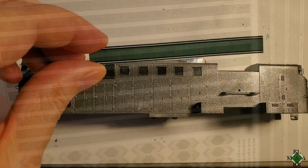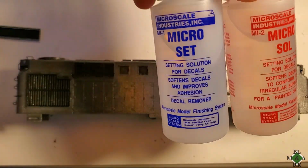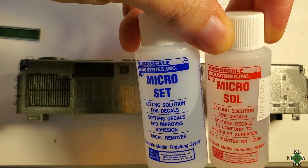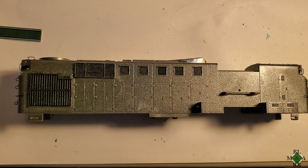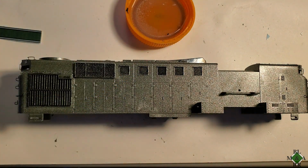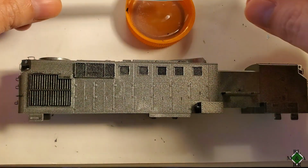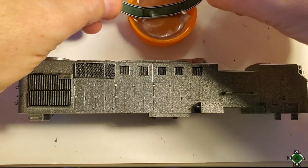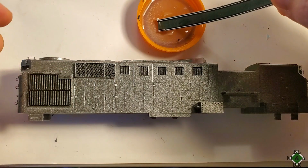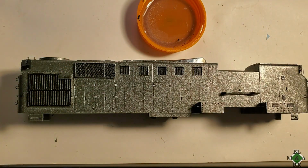Okay, I'll show you my technique for doing the decals on here. So I'm using the micro scale products here, and just a brush and a little bit of water. So I will take the decal, which I've already cut to size, and just kind of get it wet here. Let it set for a second.